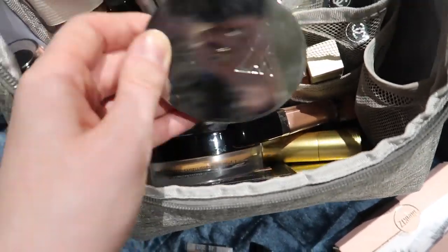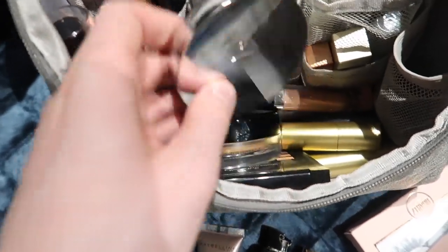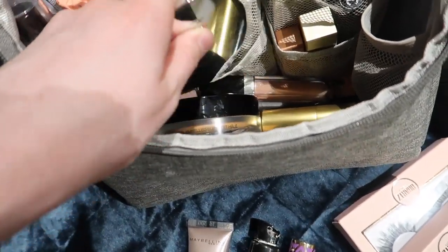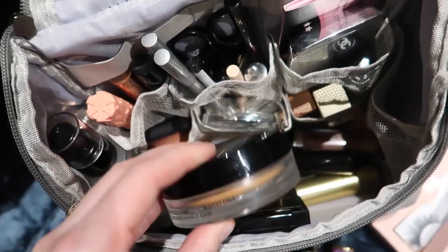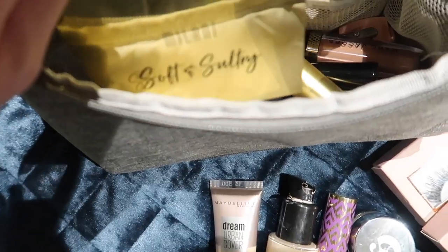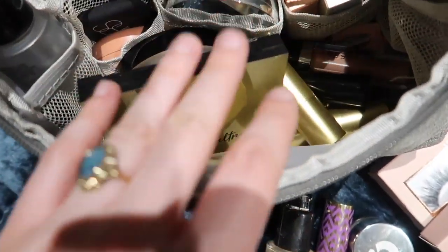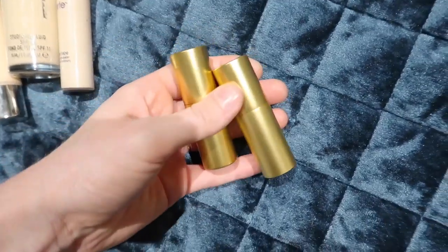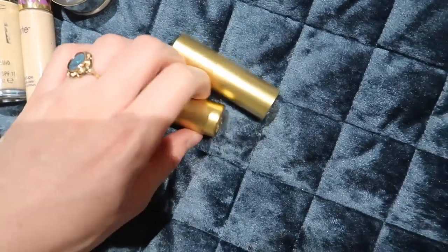Same sort of mascaras and everything. I'm taking a different brow product - I'm really enjoying the Soap and Glory Archery Brow so I'll take that. For powder, I'm taking this Number Seven powder - it's in a mirrored compact, very convenient to travel with. I am going to take my Chanel cream bronzer - it's a bit big to travel with but it's really nice and I'm enjoying it. Still taking my Milani palette because it's really nice and small with nice evening sultry colors, which is good since I'm doing lots of concerts.